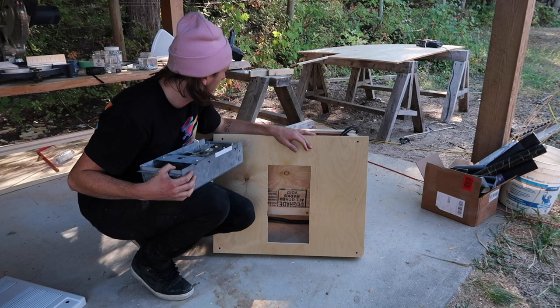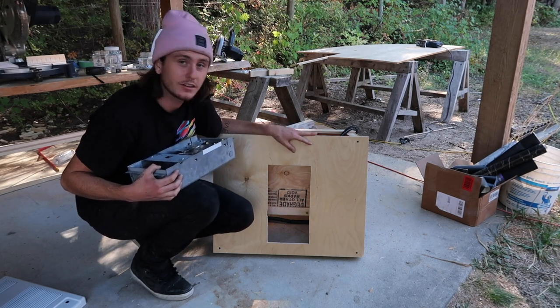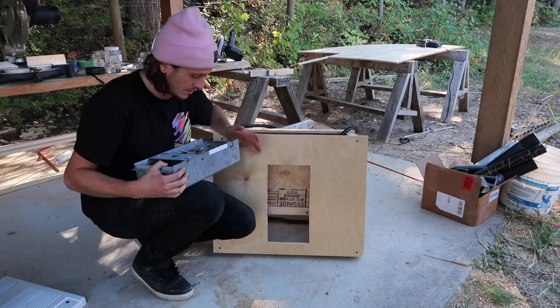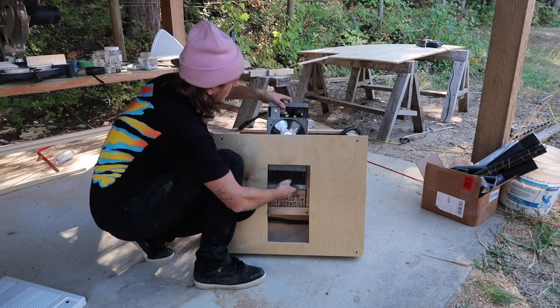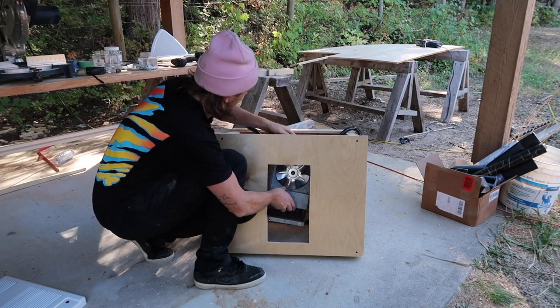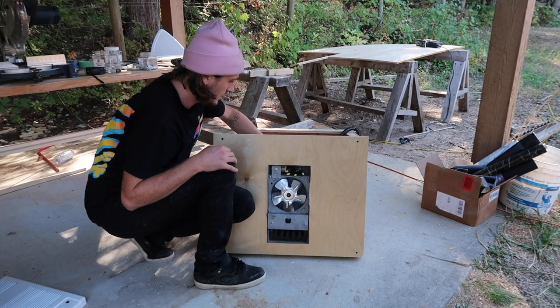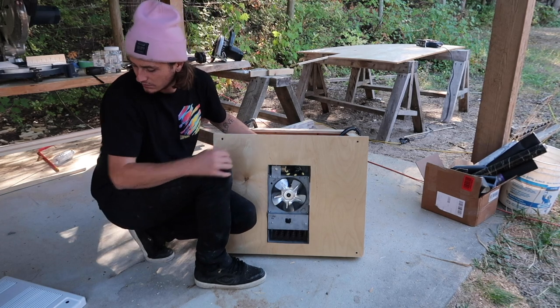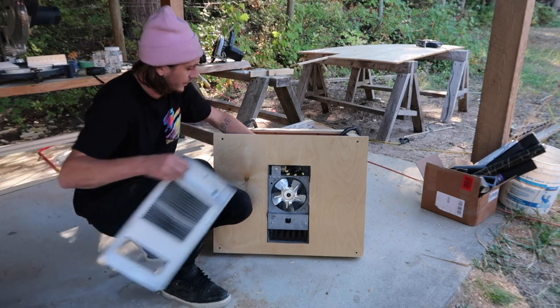Making the smaller bench on the kitchenette side. So I've cut my hole for the heater here. I'm just gonna make sure that it fits properly, just in the front. Perfect. Nice, that works. And where was my cover? Oh, here. Sweet, so that'll just sit like that.